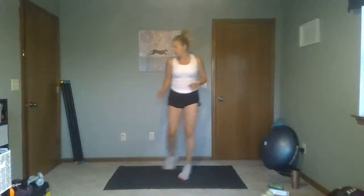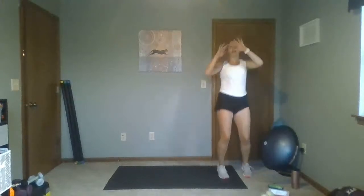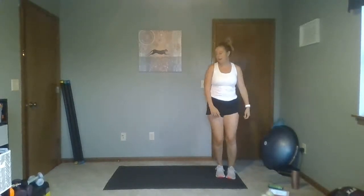Let's go. Shuffle, tap, pull, pull. Shuffle, tap, pull, pull. Again, if I don't have a ton of space, step, tap, pull, pull, or hop, tap, pull, pull. 40 seconds, push through it. You can do it. Come on, working hard through that cardio. Heart rate's up, 15 more here. Then we get our shorter round.